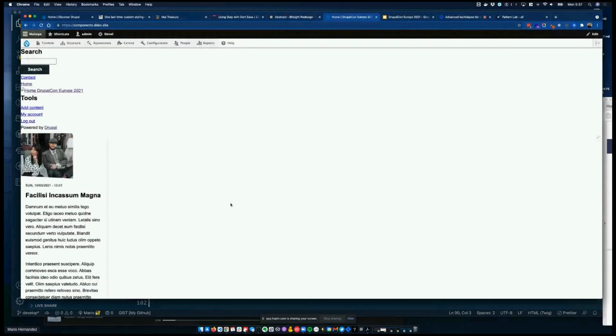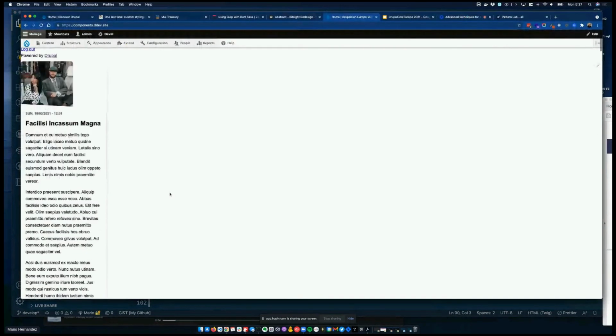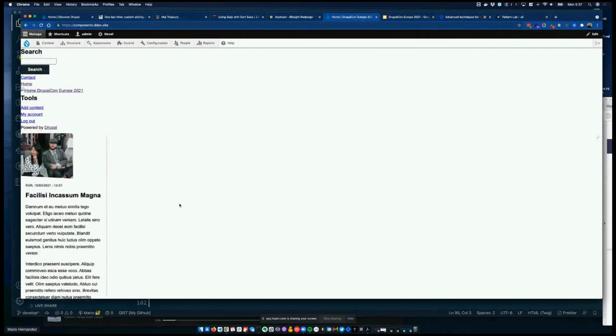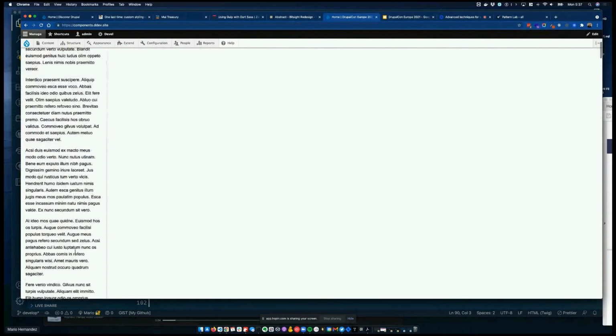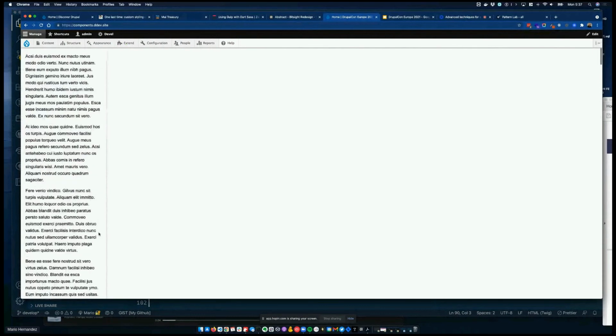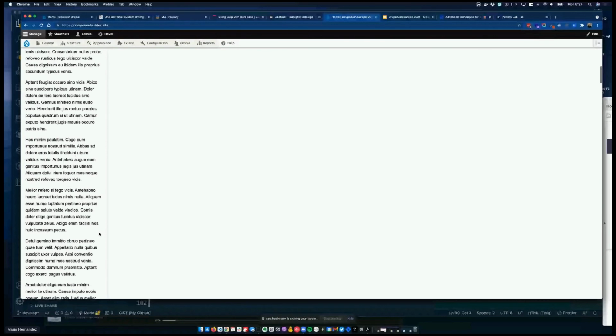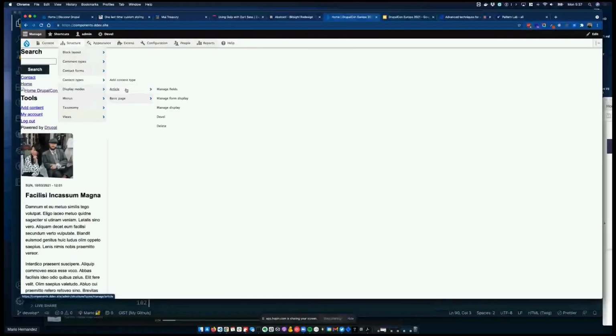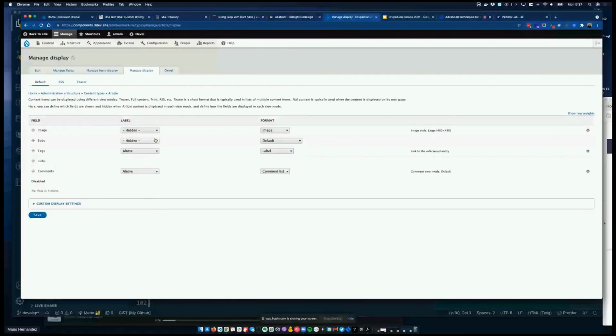There we go. Now, keep in mind, the image may not be the right size, and we can change that in just a moment. That's just an image style, but you can see that the card is showing now. It doesn't look quite right because we can do a few tweaks here. We can go to content type, article, manage display. I'm going to shorten the body for the teaser view mode that we're using.